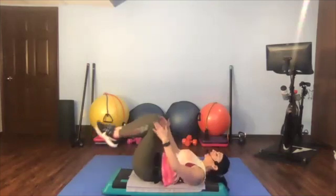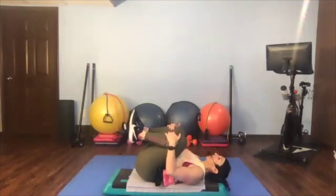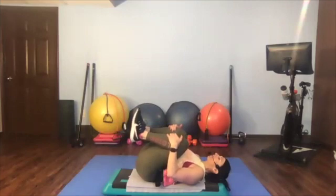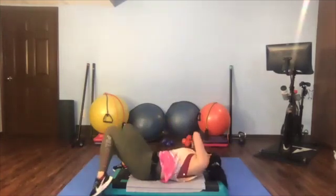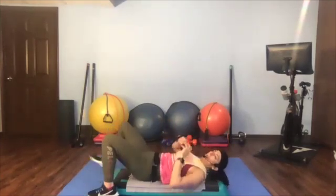Drop it down. Give those knees a squeeze. Round your back to the ground. Now we're going to go core. If you want, you can grab a weight for these. Again, you don't have to. You can do it without it.